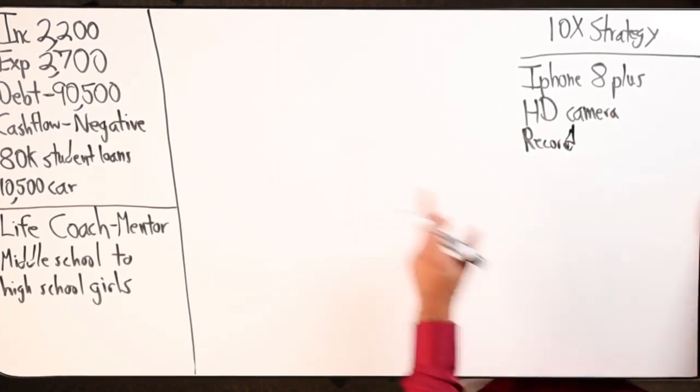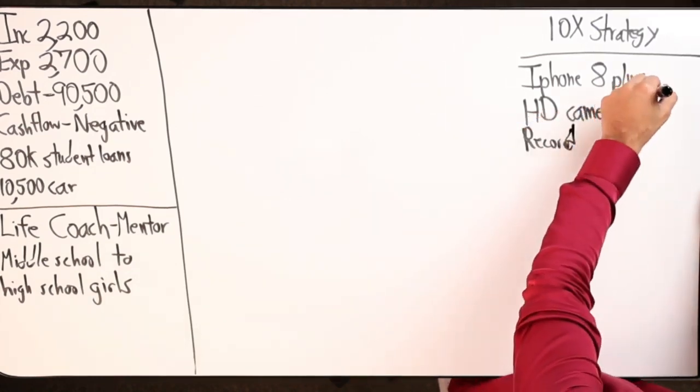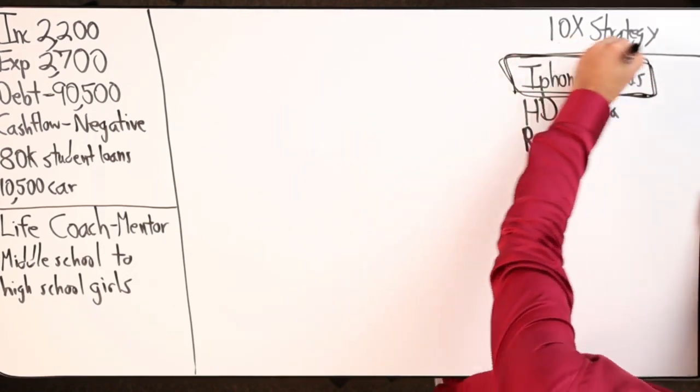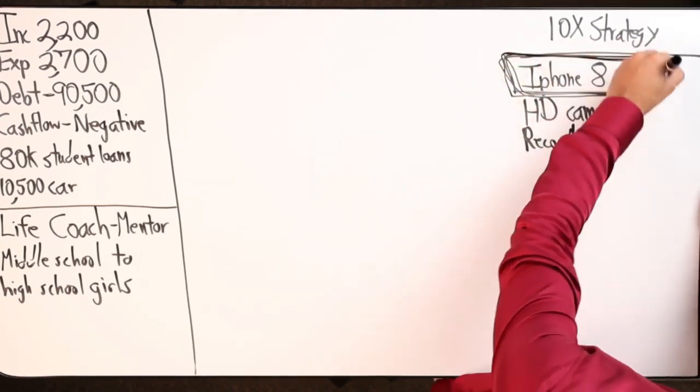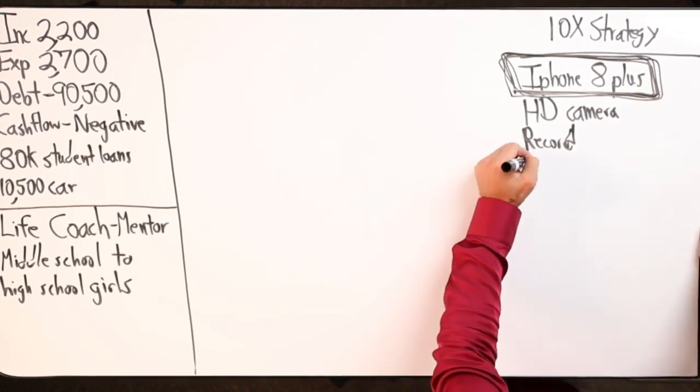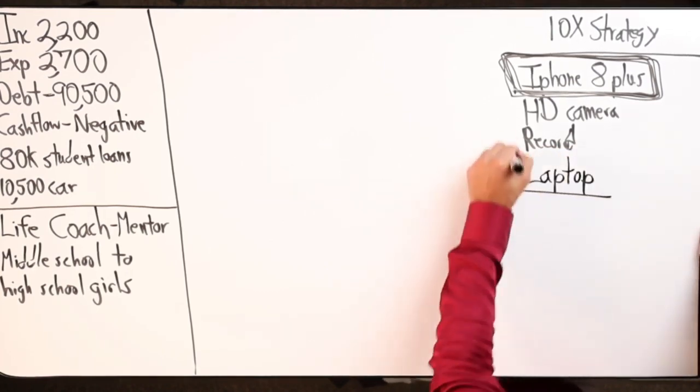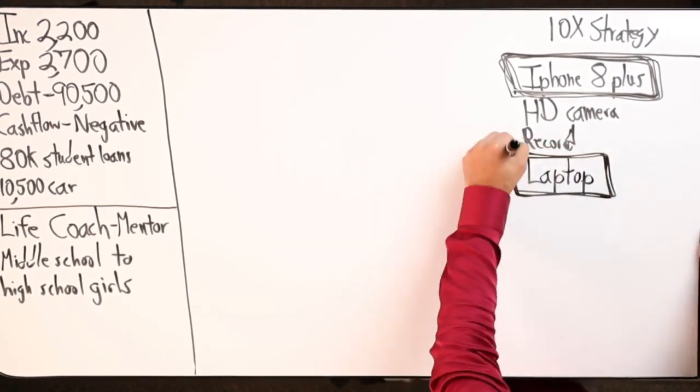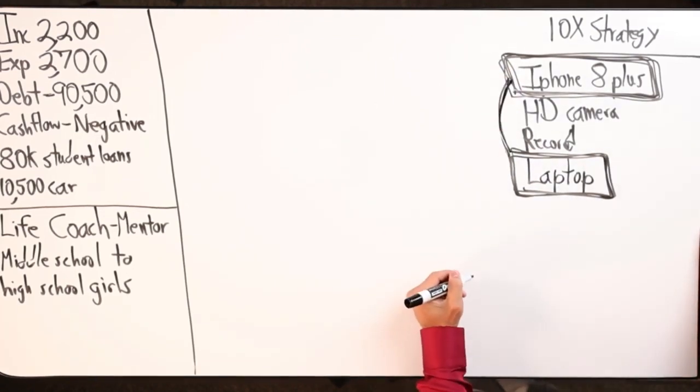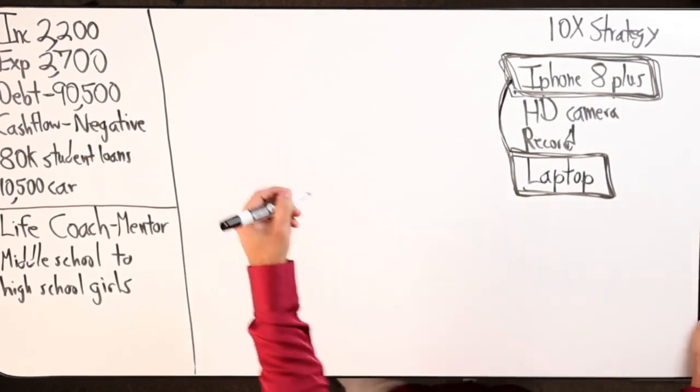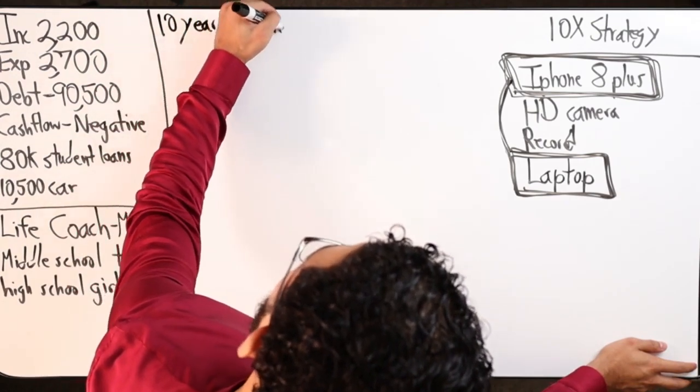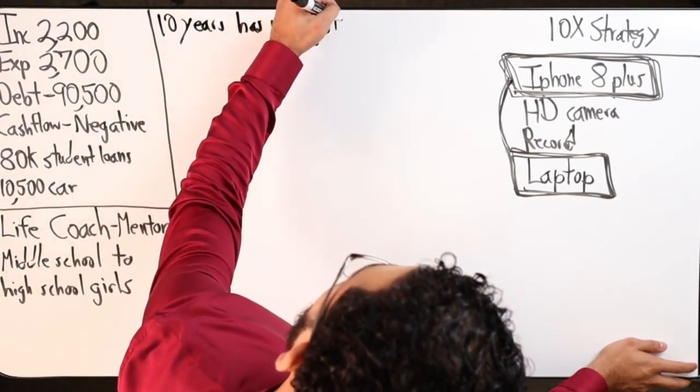She has an iPhone 8 Plus. It has an HD camera on that. It can record. Look, this is stupid, right? iPhone 8 making $2,200 a month. That's the first problem I saw. But I said, you know what? You got it. We're gonna use the damn thing. This is our money making machine right here. I said, Mom, you are sitting on a money making machine that you're not even tapping into.